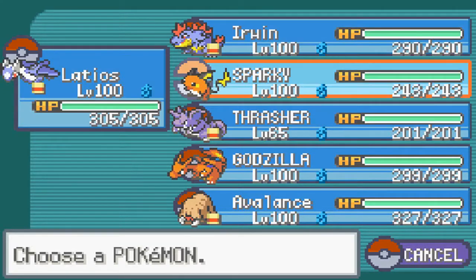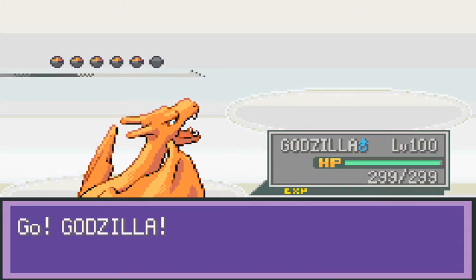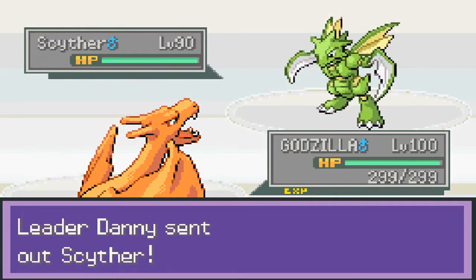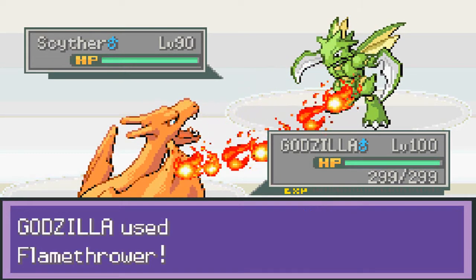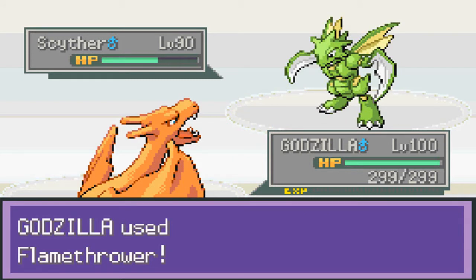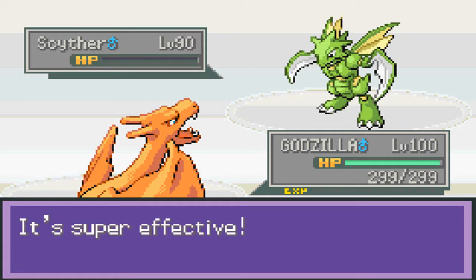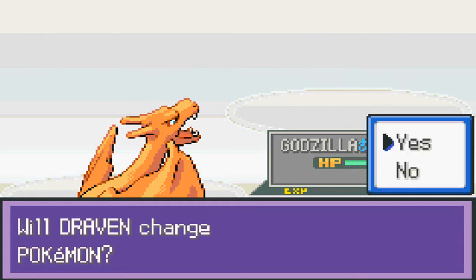So let's go straight to our good old buddy, Godzilla, making his final appearance here on Pokemon Liquid Crystal, right here on Kids WB. And this guy has it at level 90. So let's go with the Flamethrower attack. Yeah, time to eat this Flamethrower. This Scyther has nothing. Oh yes. And as you probably already noticed, I'm not speed buttoning this. I gotta cherish this one.